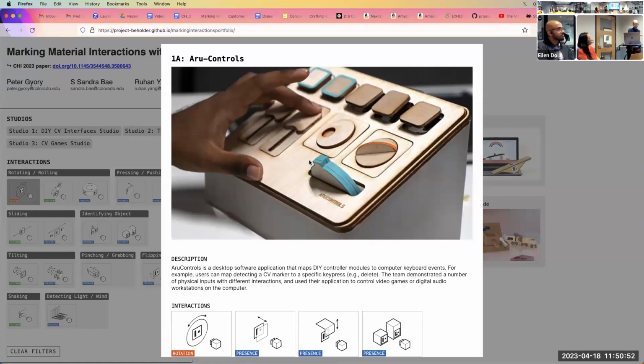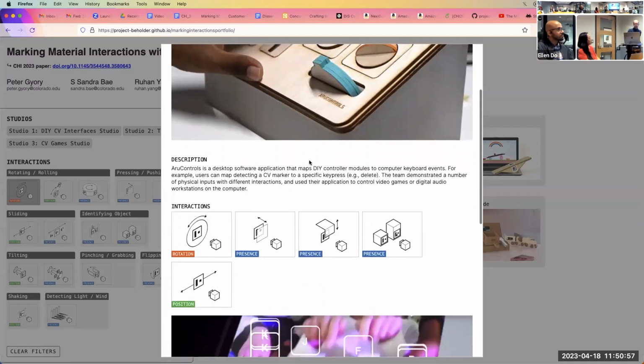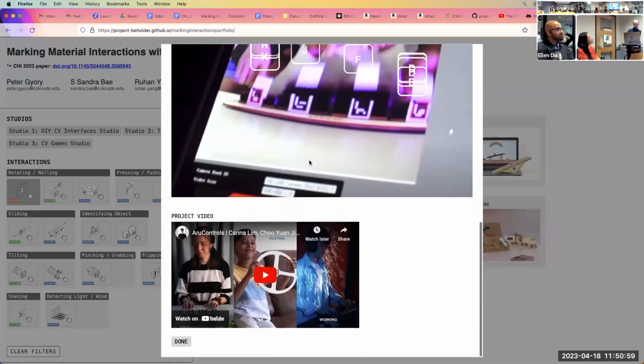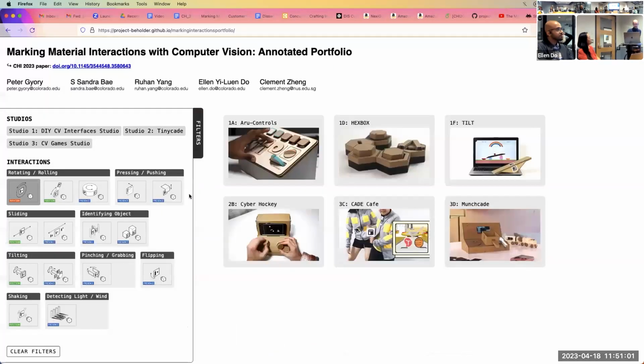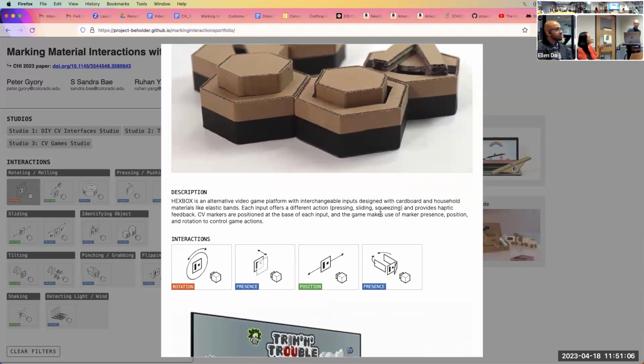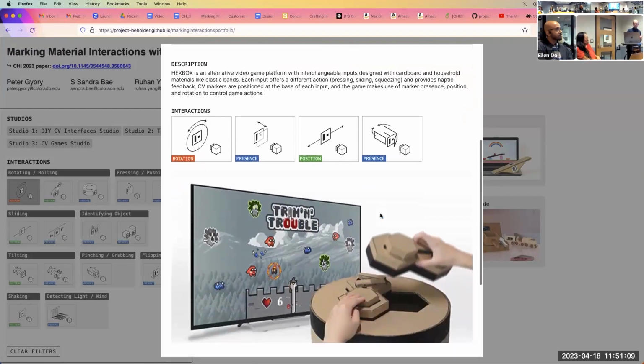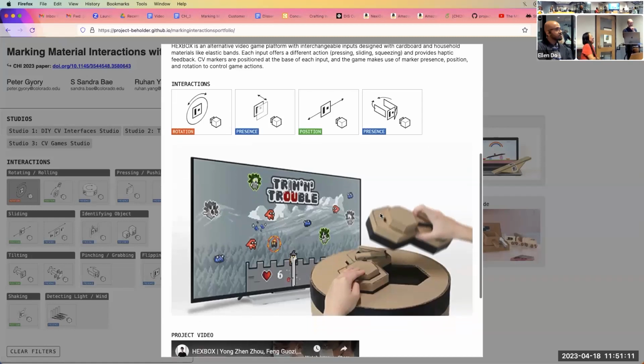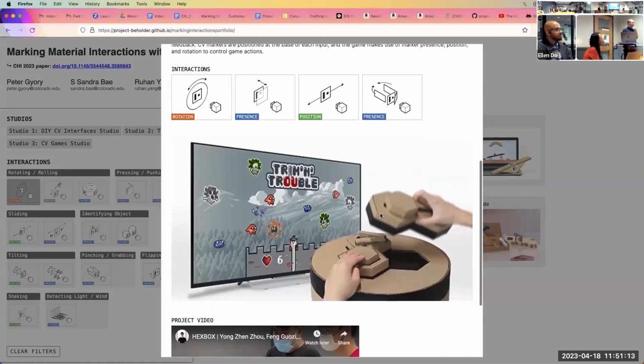I helped the students that were working on this with getting some of the keyboard emulation that they were trying to work at first, but our system is a little bit more robust. This project is one of my favorites because it's inspired by Hot Swap. We made a game in the past called Hot Swap, which had swappable inputs for the controller, and the students felt bad because they knew about Clement's Hot Swap project and were like, we don't want to steal your idea, but this is the idea we really want to make.